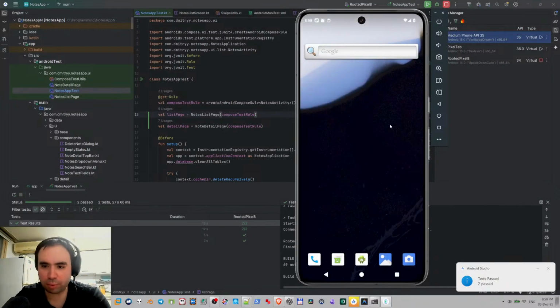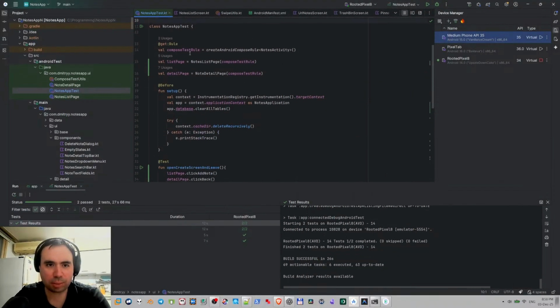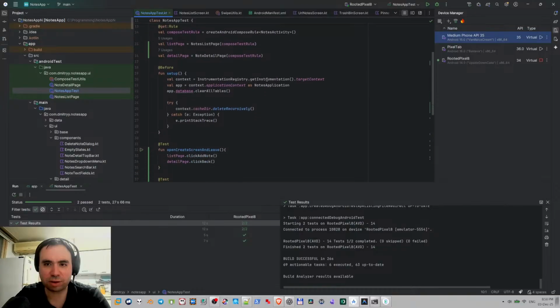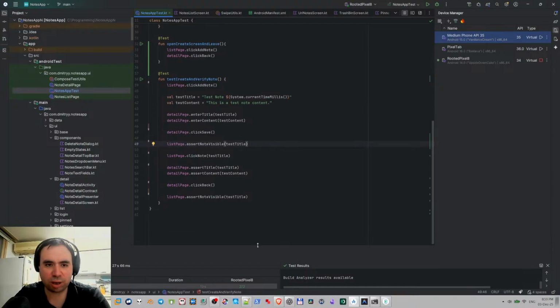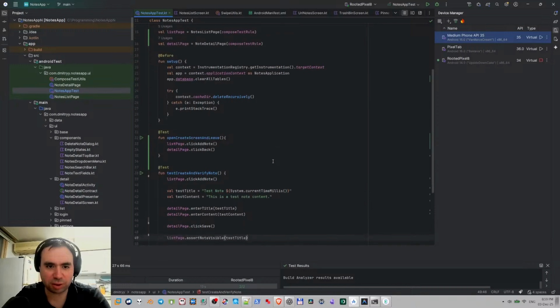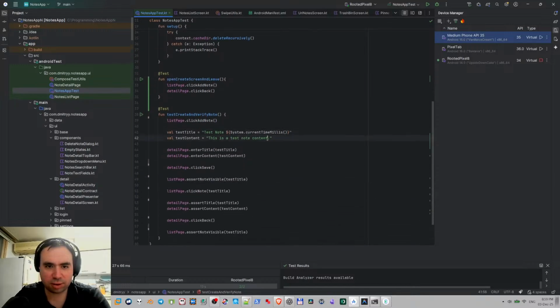Okay, guys, so we have two tests and both of them are working fine. We have moved some logic to the top here, so it's all generic across the whole test. And let's think through. So we have create and verify node. Click save, assert node visible, click node. It feels like this test is just way too complex. We should divide it into multiple parts as well. So it should not be this way, but that kind of logic also makes sense. At the same time, we should be fine having this variable right in the test itself.